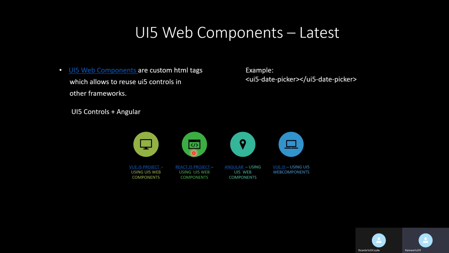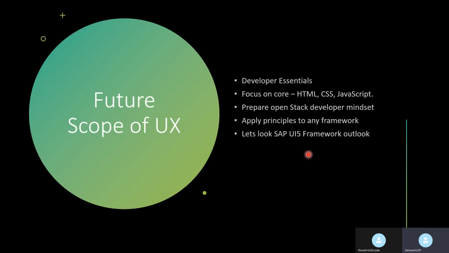We tried to understand that web components allow us to use the UI5 framework with other frameworks, and we saw it doesn't look that bad when we use other frameworks as well. So how do we keep ourselves open with the web components direction? It's ideal, if you understand HTML, CSS, JavaScript, for any JavaScript based frameworks, to have an open stack mindset, because any organization nowadays is trying to adopt open source technologies only. Nobody is actually building from scratch, which takes a long time, whereas with an open source stack, when you collaborate, more innovations can come a lot quicker.